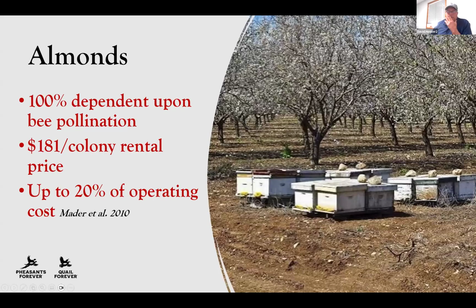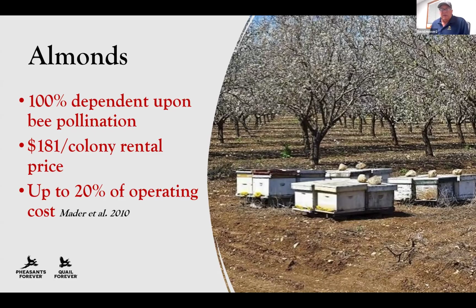And if you've ever seen an almond plantation, which I recently have for the first time there in Central Valley, it's no different than a soybean field or a cornfield here in the Midwest, meaning there's nothing growing there but the almonds. And they have to bring in these commercial beehives to pollinate. They may have 20 hives stacked together in every quarter mile. And it's $181 a colony for rental, and that's three times more than for any other crop that they pay for. That's how dependent almonds are, and it can be up to 20%. I'm guessing even more now because that's 15-year-old data.